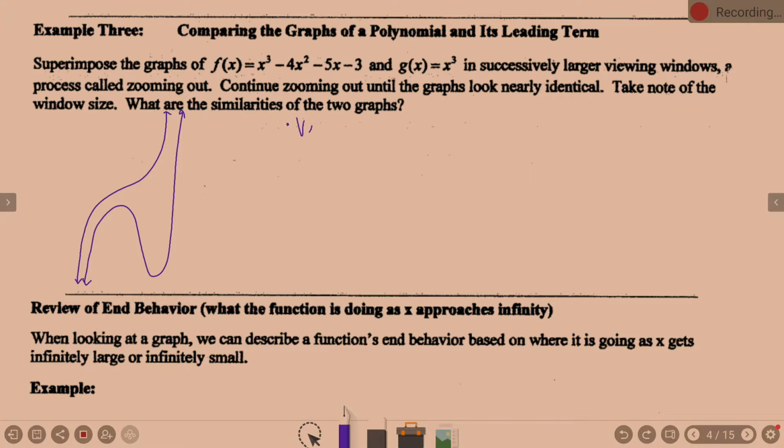So I'm going to start off mentioning that they were very similar at the negative 160 by positive 160 window setting. So I just kind of wrote negative 160 to positive 160. They were the same, not even just very similar, but they're pretty much the same when we got to the next setting of negative 640 to positive 640. And I'm just writing those kind of as intervals, like, okay, that's where our window was at.